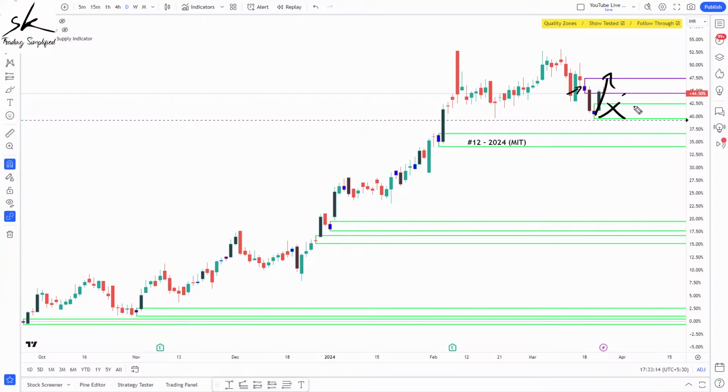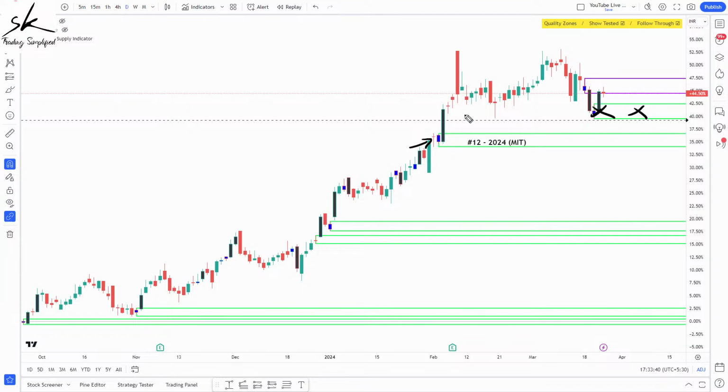Similarly, even if you apply the conservative approach, we need an impulsive move, which will only happen once it creates a new high and breaches this high. So irrespective of whether you apply the conservative rule or the aggressive rule, this will not get qualified for us as of today. Even though we have a drop base rally structure, this will not qualify based on our trade plan. So what is going to happen? Even though this is the nearest, this is not qualified. So what do I do next?